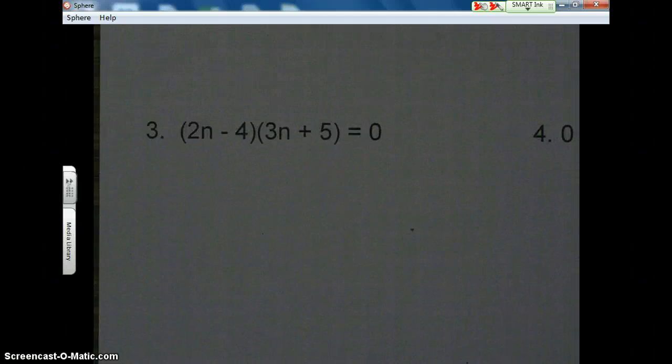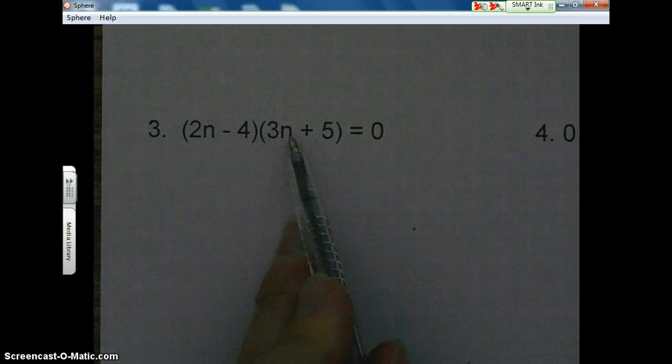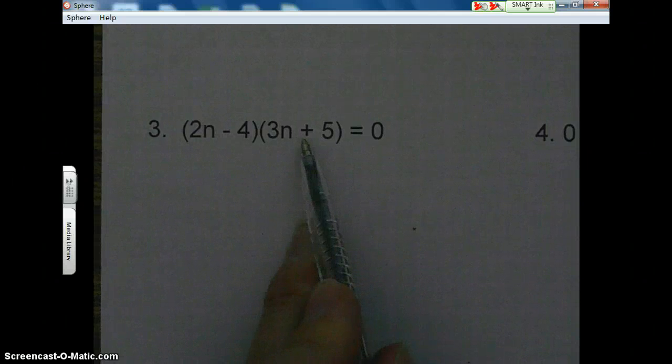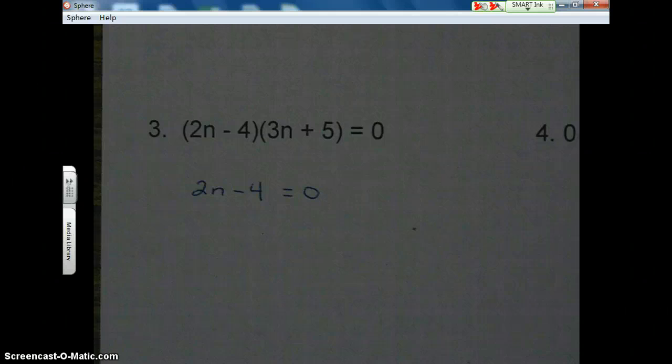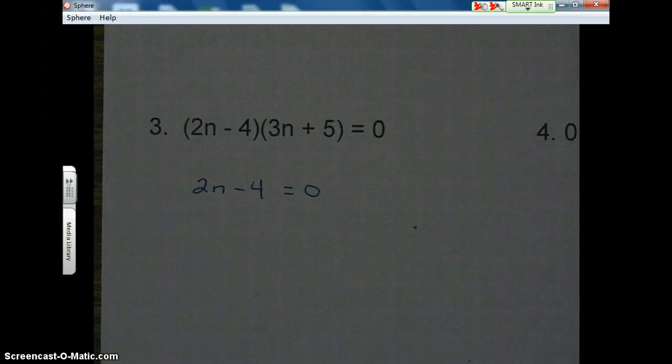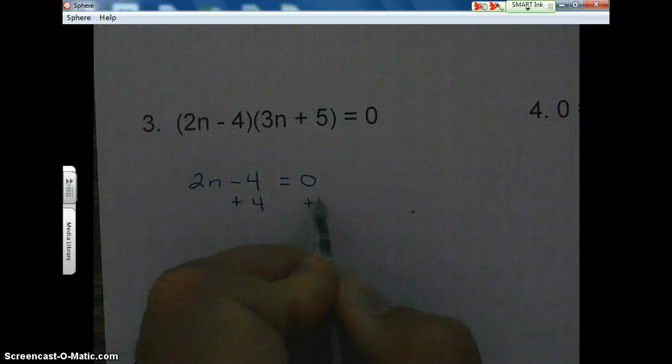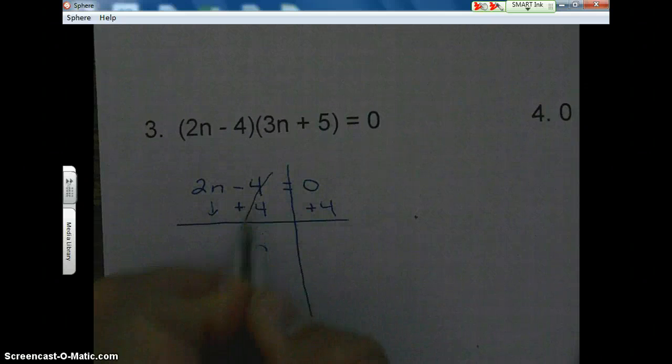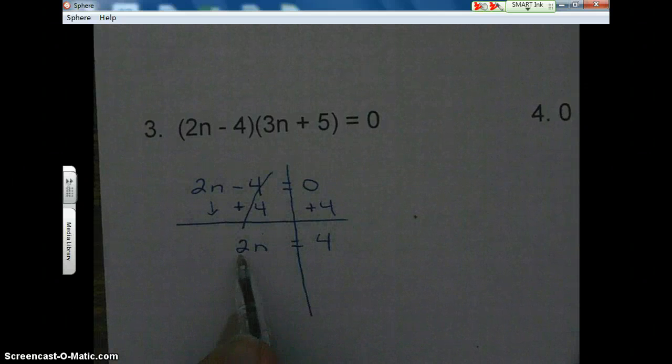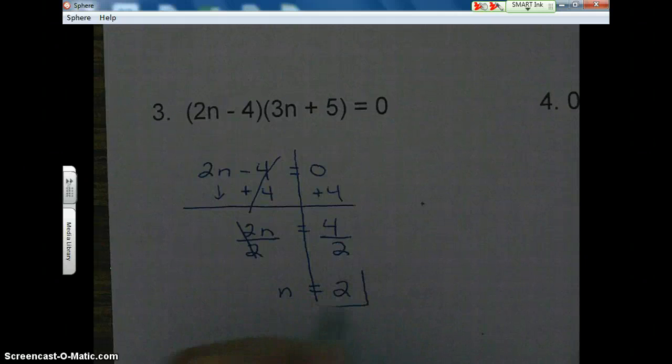Take a look at number three. Little extra work to do. Now, know that this is not factored form, but these are factors. So we can take the factor, 2n minus 4, set it equal to zero. Now, this is a two-step equation. The previous one was a one-step equation. One step got the answer. Here we have two steps. First, we undo adding and subtracting. Remember, what you do to one side, you do to the other side. We undo multiplication with division. So there is one solution.